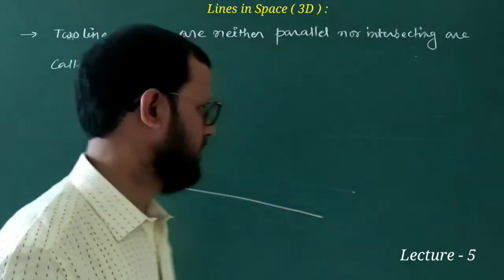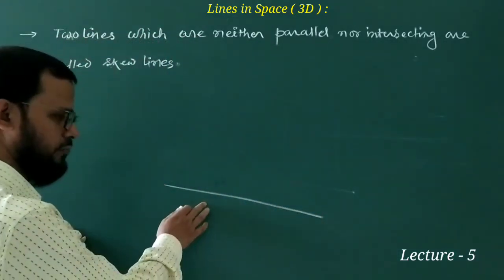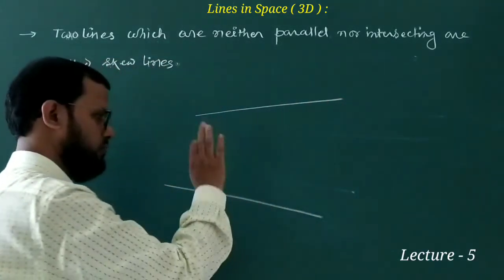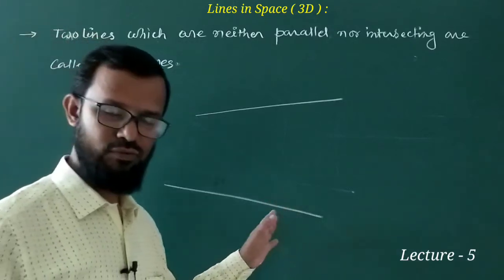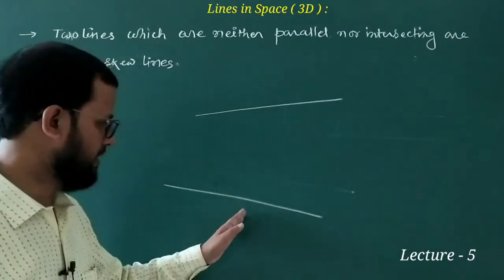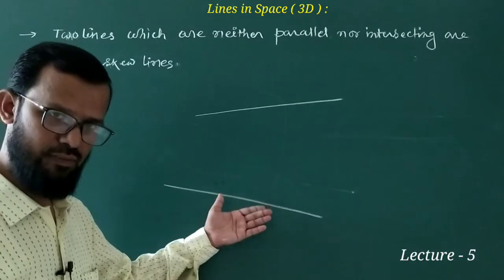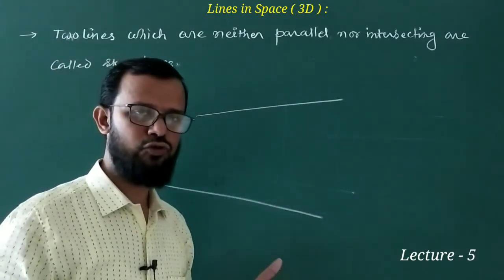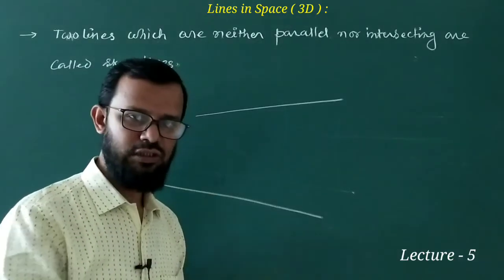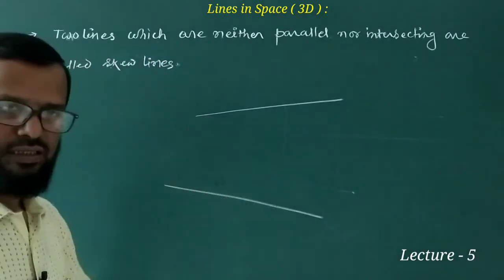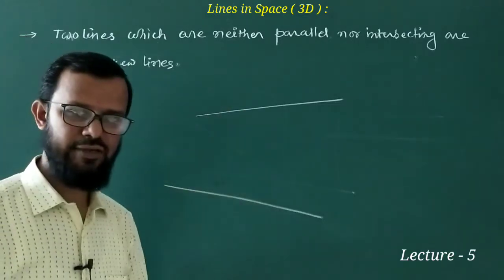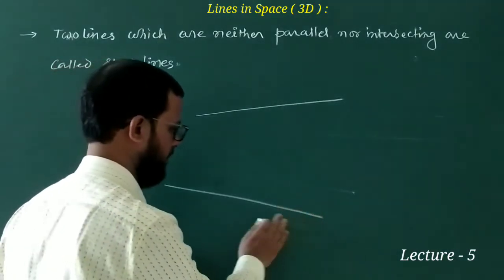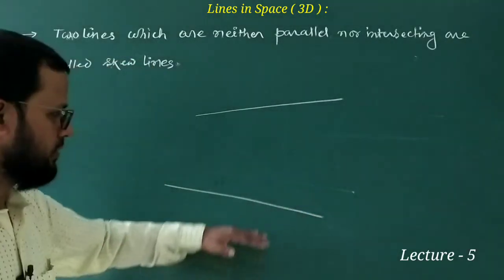ओके, सपोज़ इफ आई ड्रॉ ए लाइन इन वन प्लेन एंड ए लाइन इन अनदर प्लेन. मैंने ये दो लाइन एक ही प्लेन में ड्रॉ किया, लेकिन आप लोगों को इमेजिन करना पड़ेगा. यू हैव टू इमेजिन दैट दिस इज़ ए लाइन इन वन प्लेन एंड दिस इज़ ए लाइन इन अनदर प्लेन, बिकॉज़ इट इज़ नॉट पॉसिबल फॉर मी टू शो यू टू डिफरेंट प्लेन्स एंड सॉल्व द प्रॉब्लम्स. ओके, मुझे यही ग्रीन बोर्ड यूज़ करना है टू मेक यू अंडरस्टैंड एंड यू शुड इमेजिन इट. इमेजिनेशन इज़ इम्पॉर्टेंट, विजुअलाइज़ेशन इज़ इम्पॉर्टेंट. सो आपको क्या करना है?